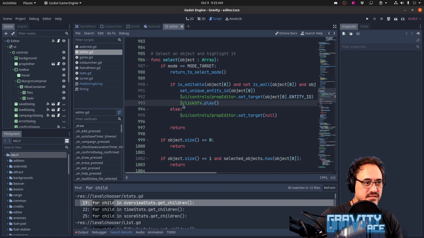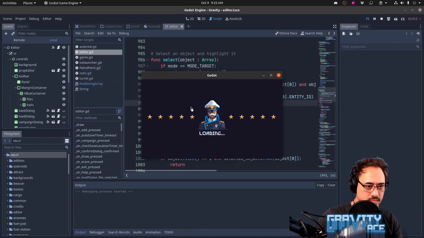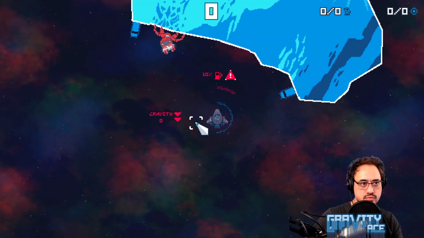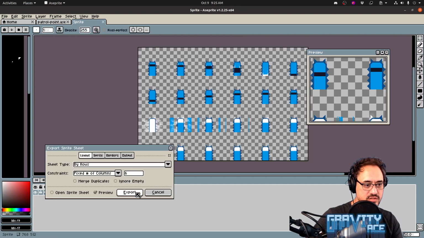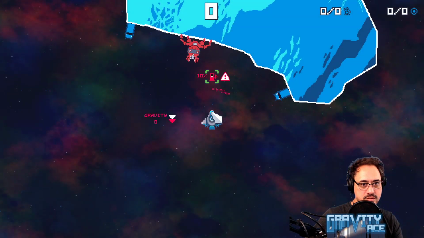All right, let's see. Let's get back to drawing a little bit. Yeah, I dig those sparks. Let's see how they look in the game. Oh, they're not in the game. Why aren't they in the game? Because I didn't export the style, the sprite sheet, perhaps. There we go.